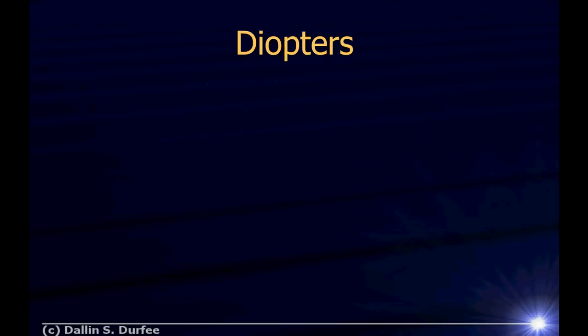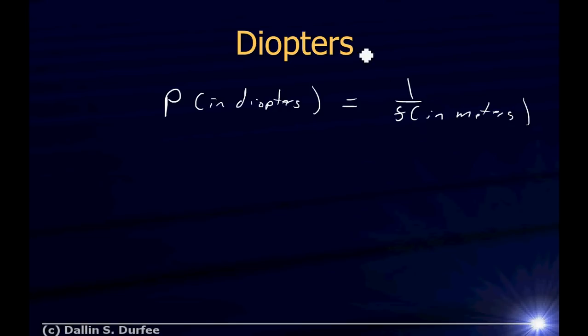All right. Now, when we talk about correcting vision, if you have a problem with your eye and you have to wear glasses, if you go to an optometrist, they probably will not talk about the focal length of the lens. They'll talk about the focusing power, and the units they use are diopters. And just in case you ever see this sometime, you should know the power in diopters is just equal to 1 over the focal length in meters. So the unit diopters is really equal to inverse meters. And so a lens with a short focal length has a high power. It has high focusing power.